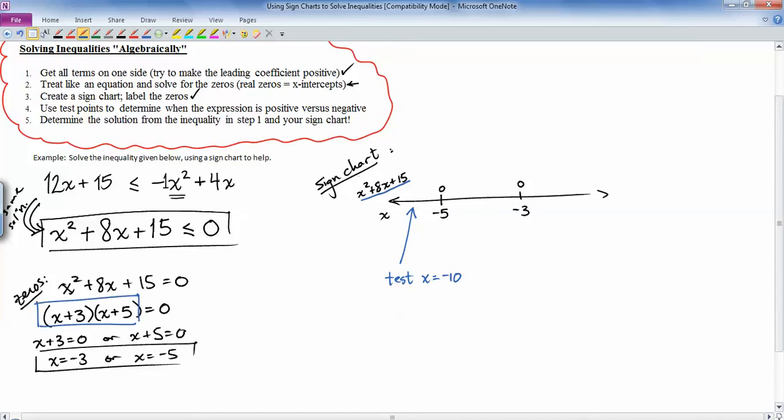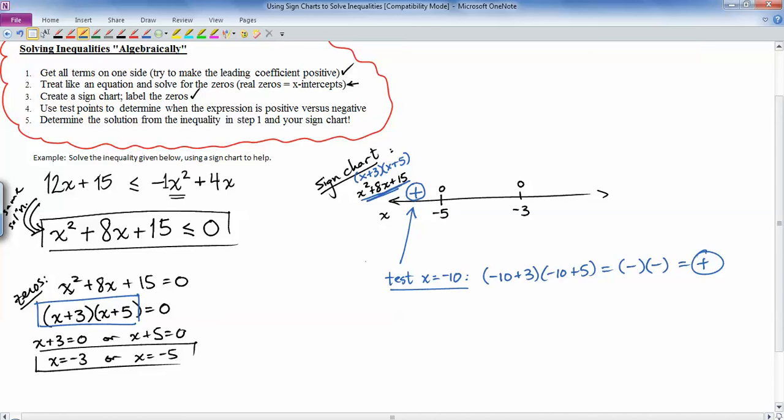So this thing is really the same as x plus 3 times x plus 5. And if I plug into that, it's a little easier to figure out if you get a positive or a negative. So when I plug in -10, I'm getting -10 plus 3 times -10 plus 5, which is a negative times another negative, which is going to be a positive. So no matter what, I'm getting a positive value for anything less than -5. When I plug in anything less than -5 for x, this term right here is positive.